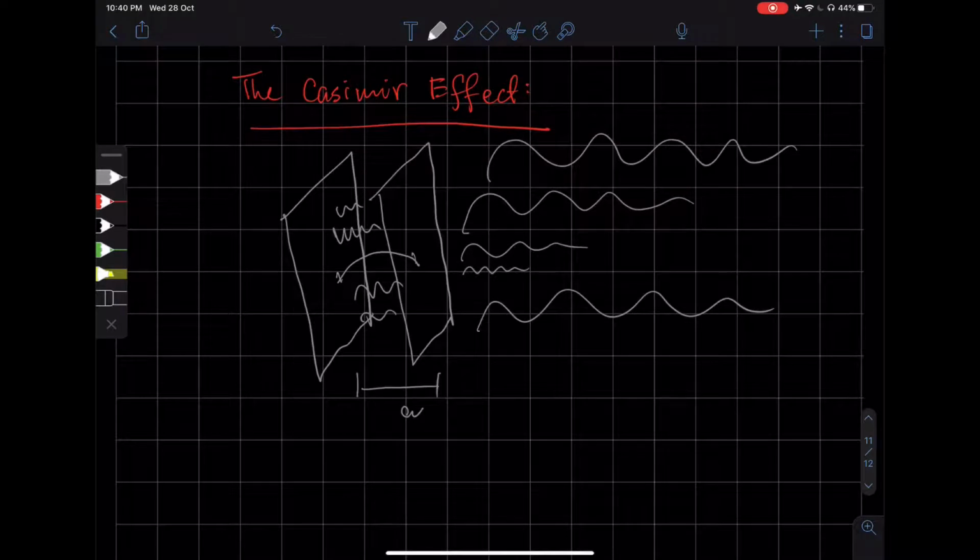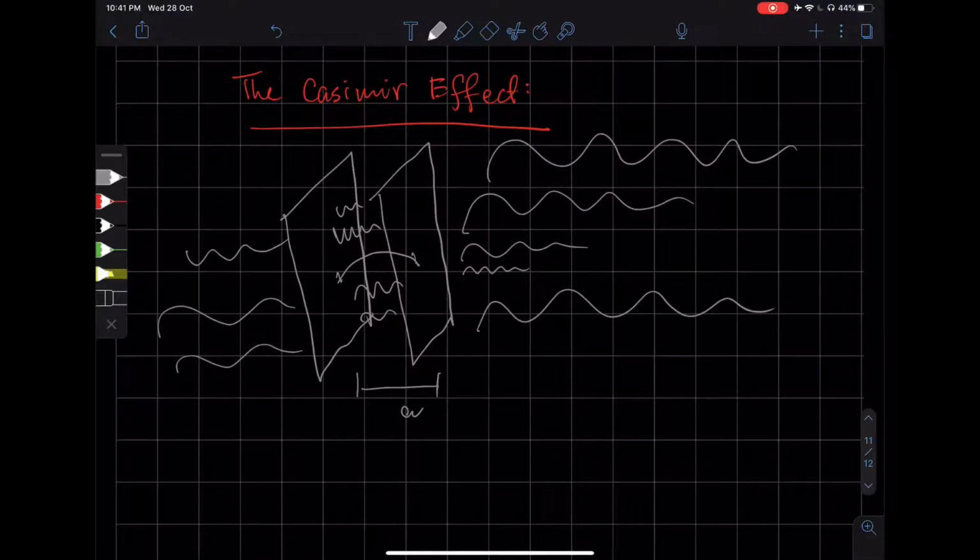Casimir asked whether the fact that there is an upper limit to the wavelength in between the two parallel plates has a physically measurable effect. And he found that yes, it does, and that there would be a force between the plates, although the plates are completely uncharged. Casimir proposed this experiment in the context of the electromagnetic field, because he was thinking of the electromagnetic vacuum, and we can do the analysis for a scalar field, and the results are quite analogous.